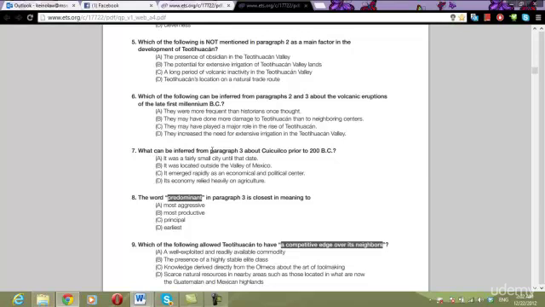What can be inferred from paragraph 3 about, here's another word, Culico, prior to 200 BC? All right, we have an inference question here. So we know we have to find the answer that must be true. Keywords, prior to 200 BC. So I need to find that language in paragraph 3, and that language is going to help me in doing that. Let's go have a look and see what that language is, and then we'll look at our answer choices.